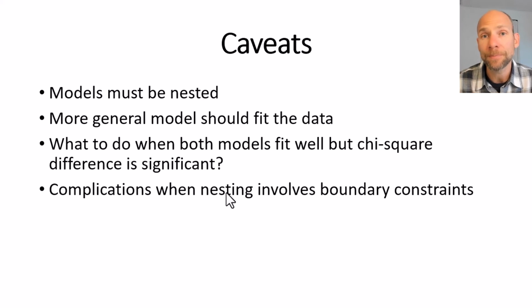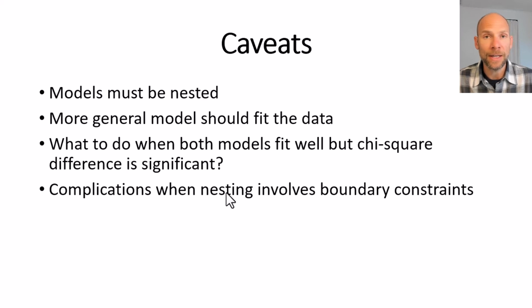And then model B would be one where the correlation between the two factors is constrained to be 1.0. And clearly those models are nested, because then model B is a special case of model A where the two factors are perfectly correlated. However, a correlation of 1.0 is a boundary value of the admissible parameter space for correlations, because we all know that correlation coefficients can only vary between -1 and +1, and so 1 is exactly at the boundary, and so that causes some trouble for the chi-square difference test.